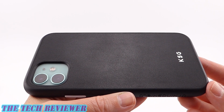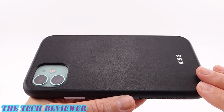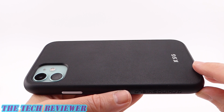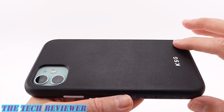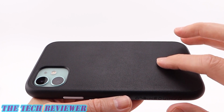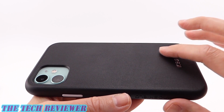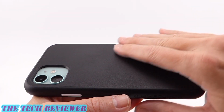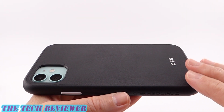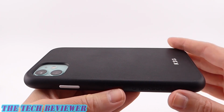Finally, 2 more custom options with the SolidSuit. We have their premium stamping case, which is either available in a leather case shown here or one of their classic plastic backed cases. You can have up to 6 letters stamped in a gold or silver foil onto the back of the phone case. Looks really classy, really executive, has a nice feel underneath the fingertips as well. This is probably the most expensive of the RhinoShield cases, and of course shown here we do have a custom button color. Again, this would normally come with black buttons.